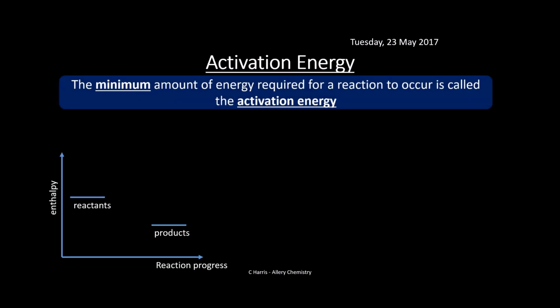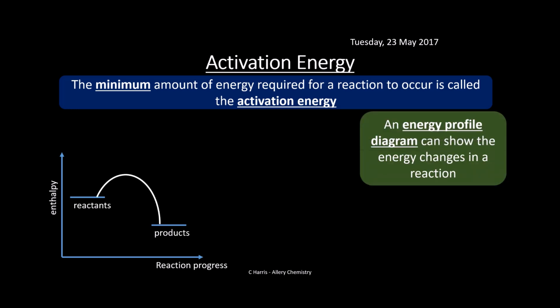Obviously, we're going to be talking a lot more about this as well, but that's just the basic overview. We're now going to look at what we call energy profile diagrams. The minimum amount of energy required for a reaction to occur, remember this was the collision theory we just talked about, is called the activation energy. This is an energy profile diagram. It shows the energy change within a reaction. It's just a way of trying to show it.